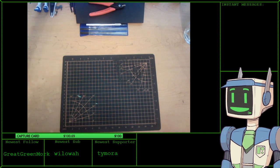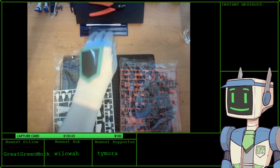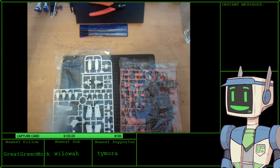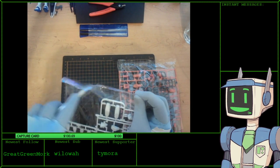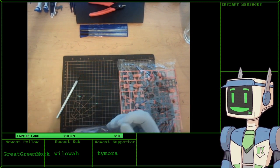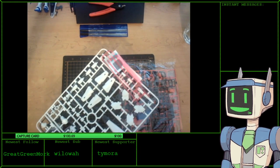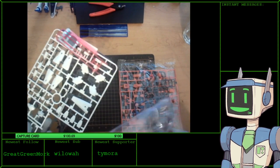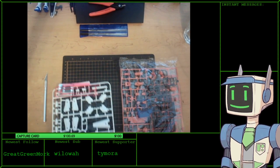Let me just get the runners out real quick. Here are the runners. Only in 2 bags, which is surprising, but I'm not one to complain about not having a ton of stuff flopping all over the place. These are all the runners, as I explained last time. In case you weren't here last time, the tree things where the model actually is, like this right here, that's called a runner, or a sprue, depending on who you are talking to.